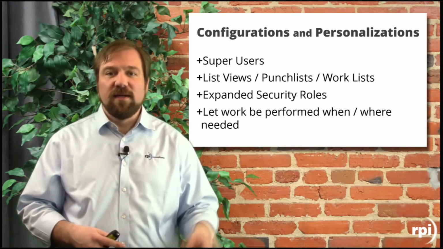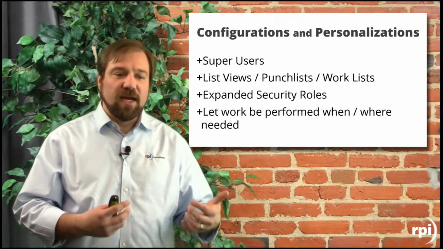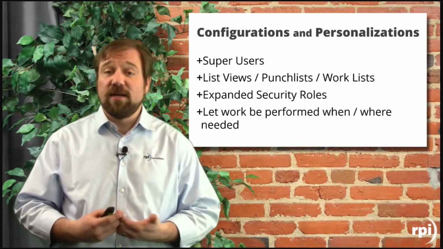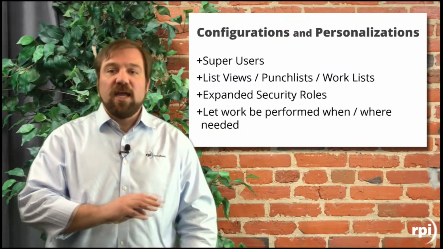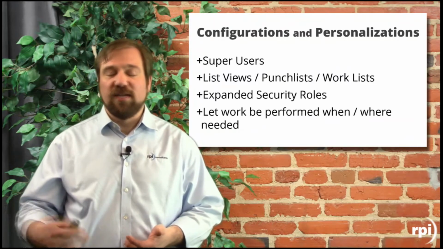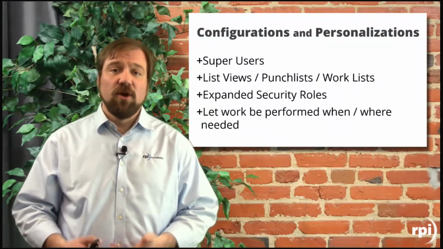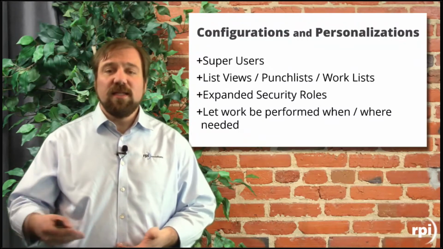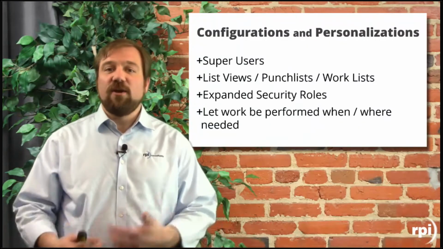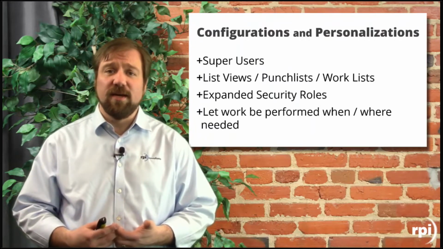Another way to think about that is with these personalizations and configurations, think about our list views and our punch lists. We can really start to tailor the system to show the information that a user needs at that time. If we know that there's a situation where a user is going in and having to drill into a record to determine one more piece of information, let's allow them to personalize it. Or even if it's something more widespread, let's configure that form or that list to show that information to them up front. There's no reason why we can't revisit our personalizations and configurations to allow a little bit more information to be displayed on there.